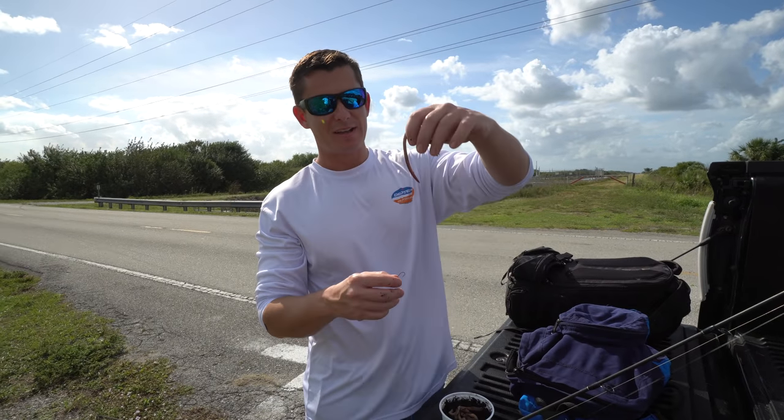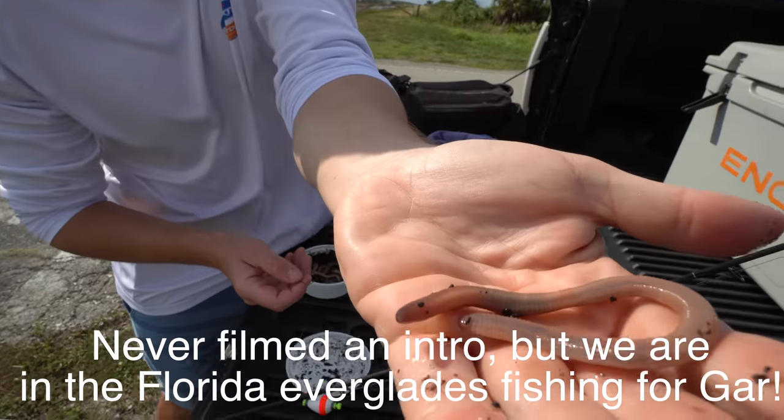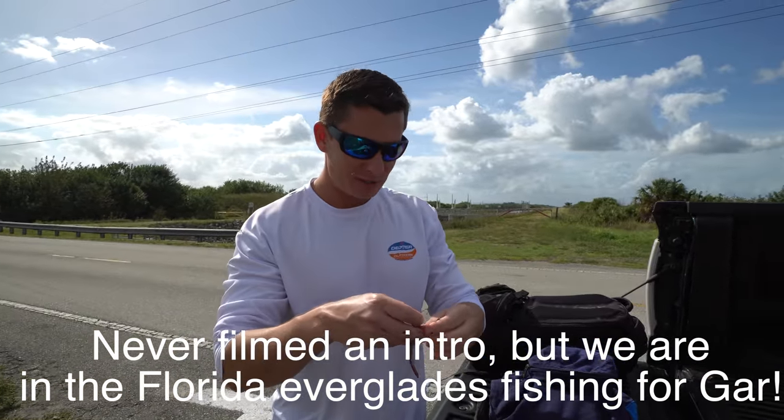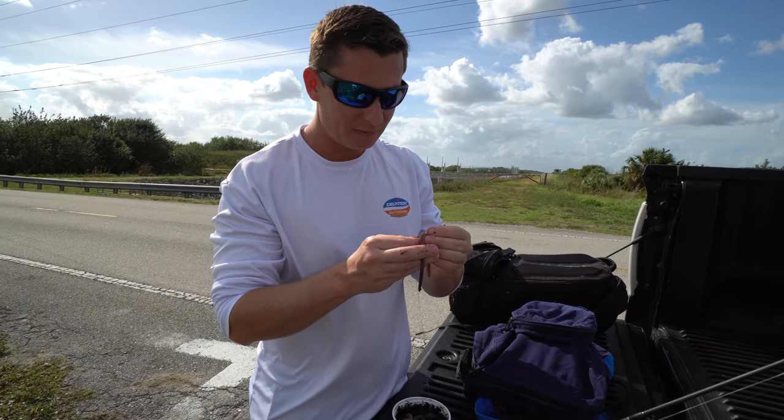Alright guys, so this is what I'm using for bait. A night crawler, also known as an earthworm. Crazy little guys. And it's funny because I generally never fish with worms or bobbers. And I'm doing both today.